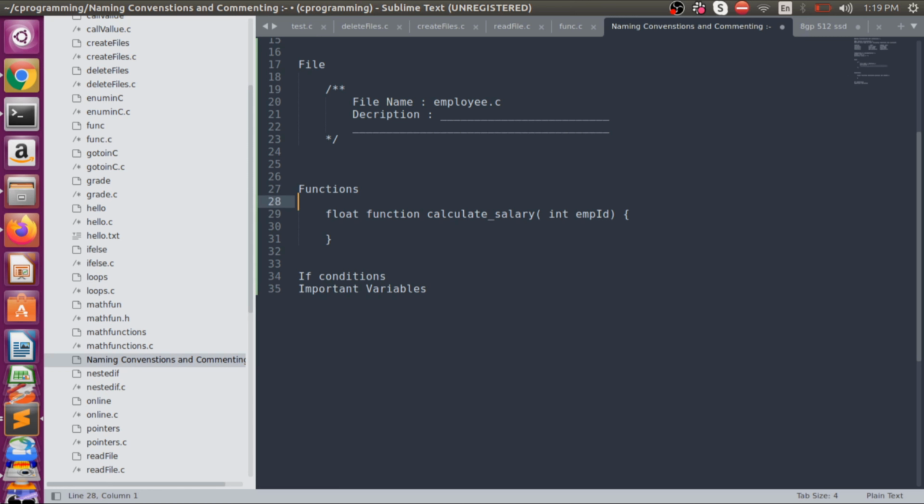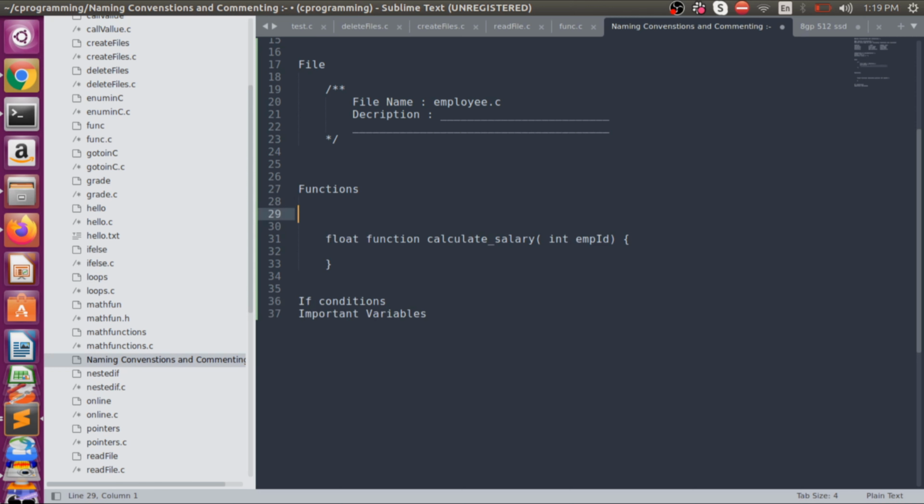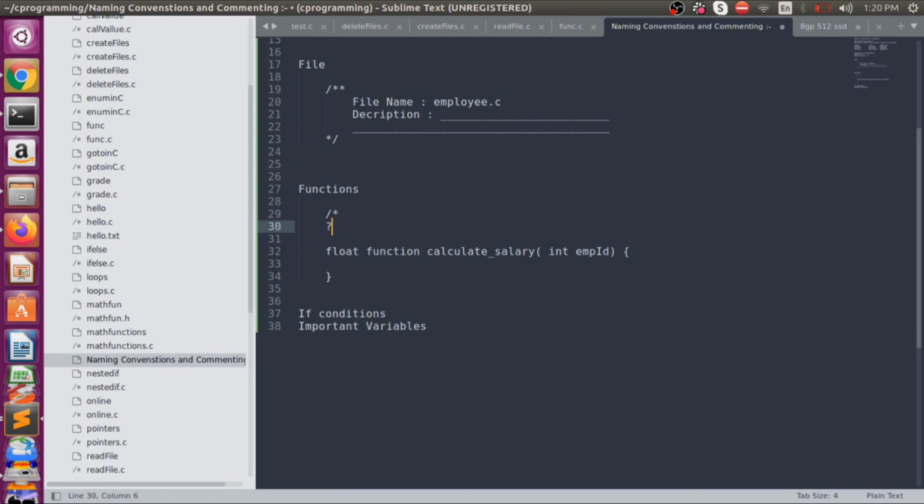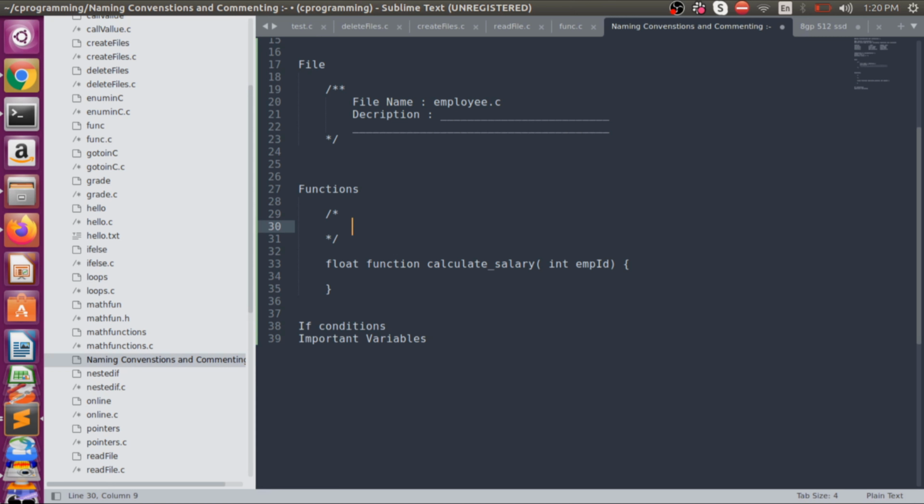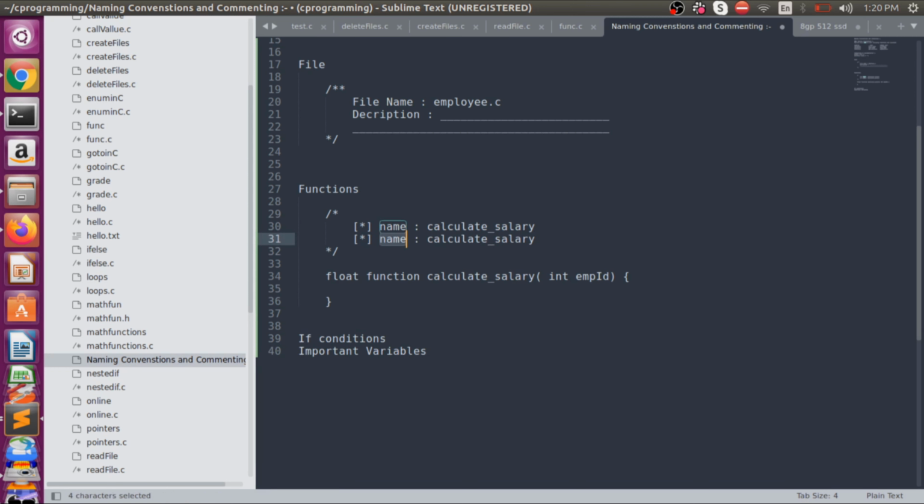So what will our commenting be? It should be like a multi-line comment. One important thing is name. So we can write the name of the function. I am talking about professional commenting, not general commenting.